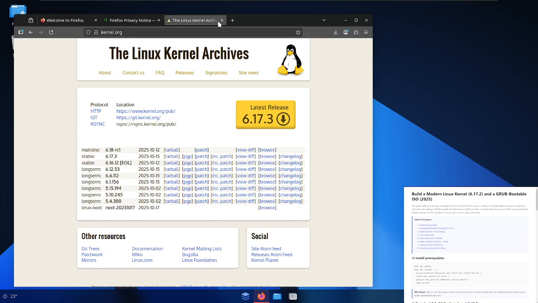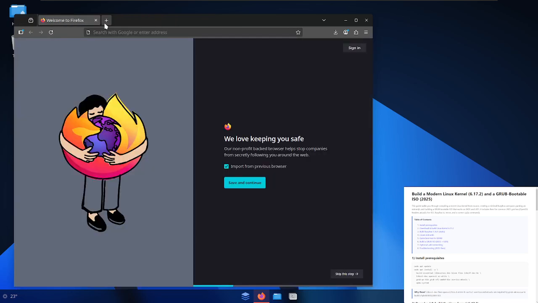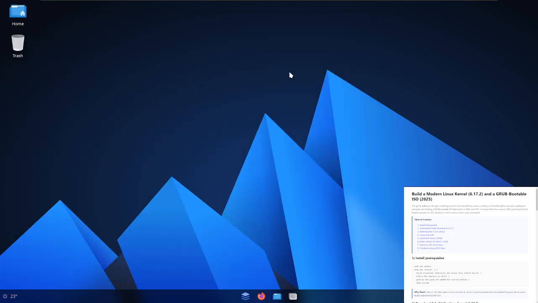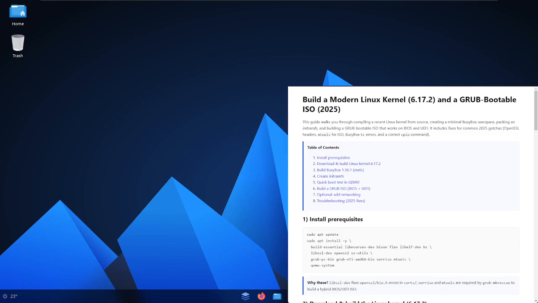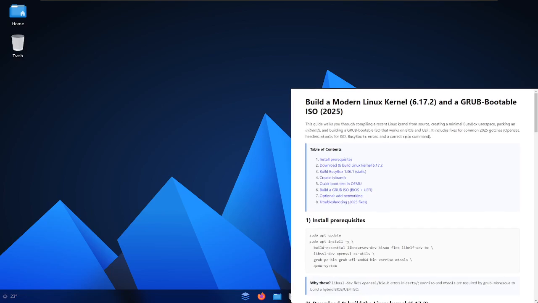Now I did try it with a version. I think originally the AI, because I modernized it with AI, gave me an older kernel, so I've not tested it with the latest version. But yeah.